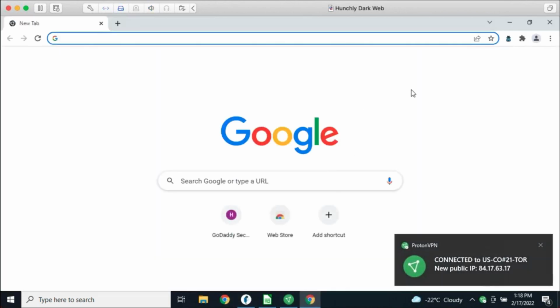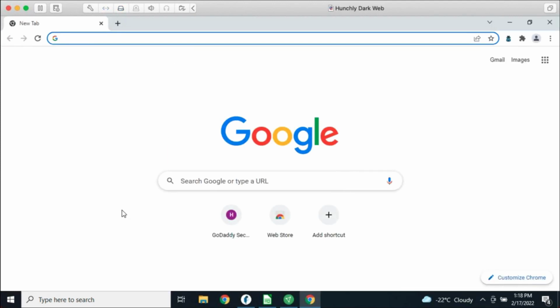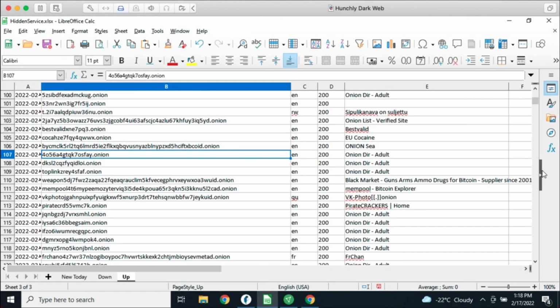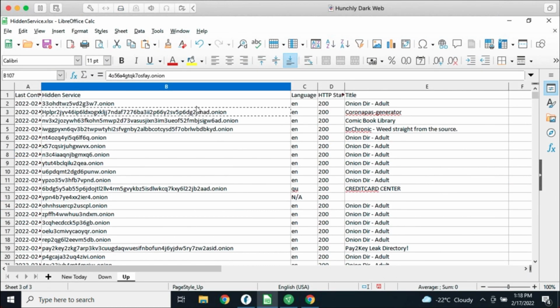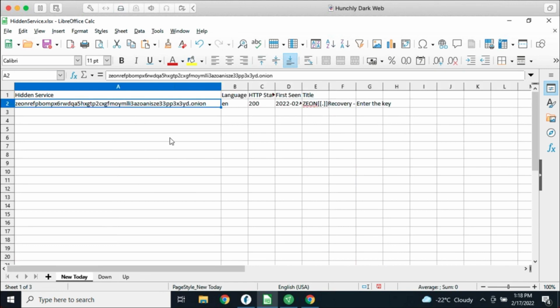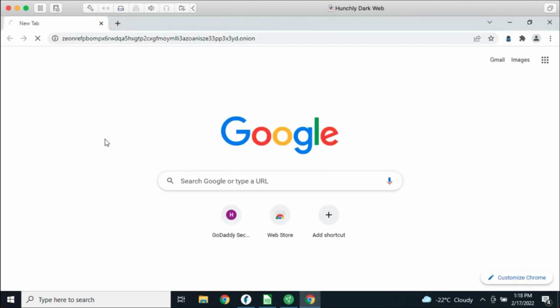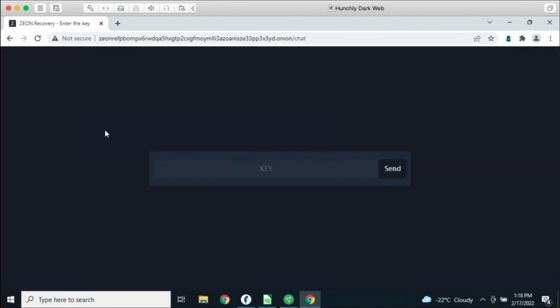I'm connected through Tor. Now, what this means is that in my regular Chrome browser, with no special configuration, I'm going to go back up and grab that Corona Pass again. Or actually, let's grab that new one. We'll grab this one. So I'm just copying, pasting. I should be able to browse to this .onion in my regular Chrome. Look at that. Super cool.